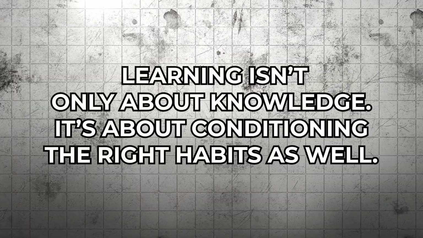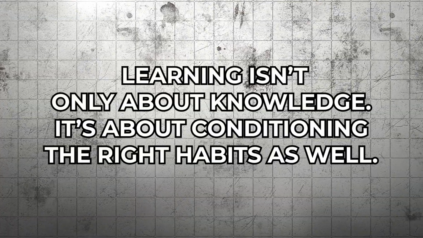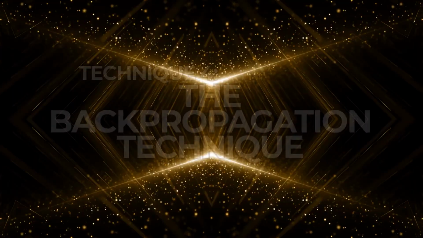In a way, you could say this is a method of training our intuition. And this is key because remember, learning isn't only about knowledge, it's about conditioning the right habits as well. And that brings us to technique number 4, the backpropagation technique. Now, I kind of stole this terminology from machine learning because I'm kind of obsessed with how machine learning works and it's super relevant to our own learning process.